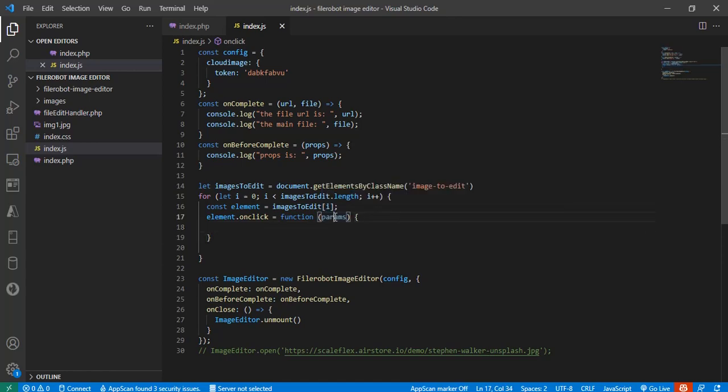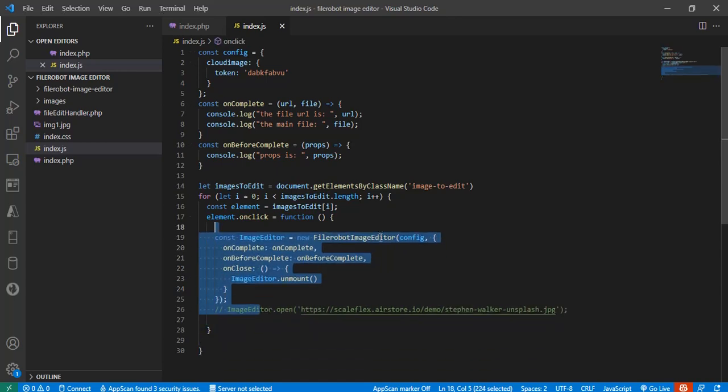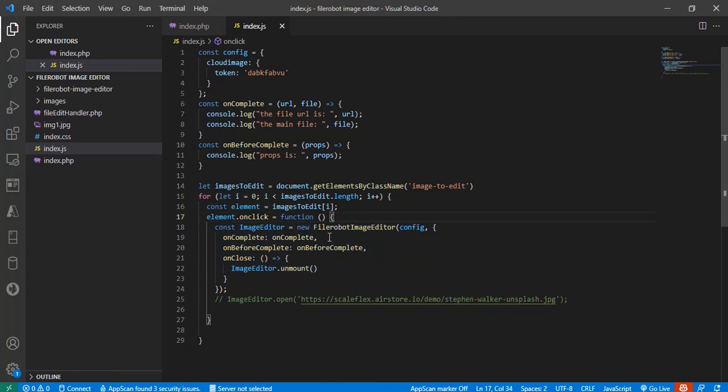On click. So I'm just going to move this into it.